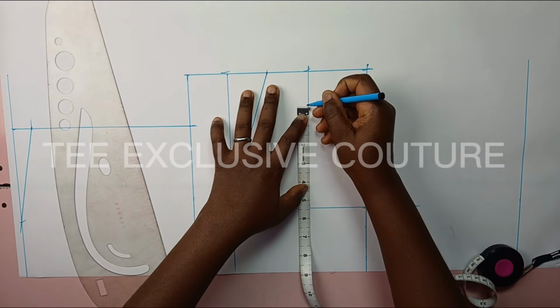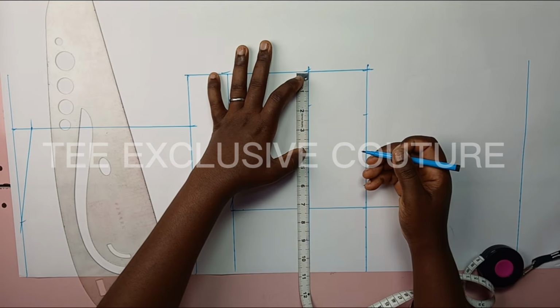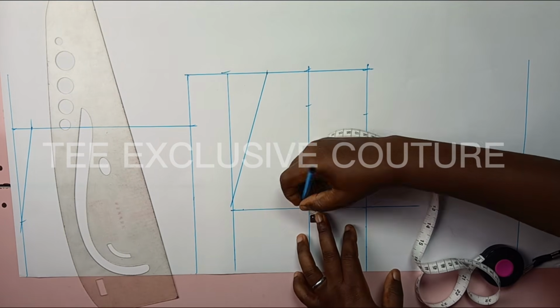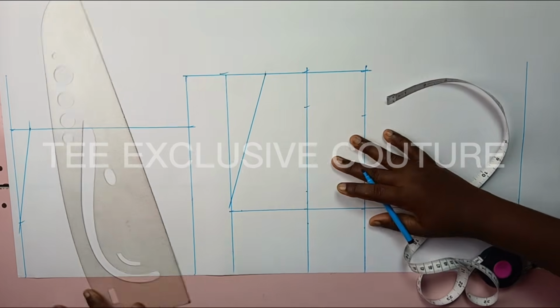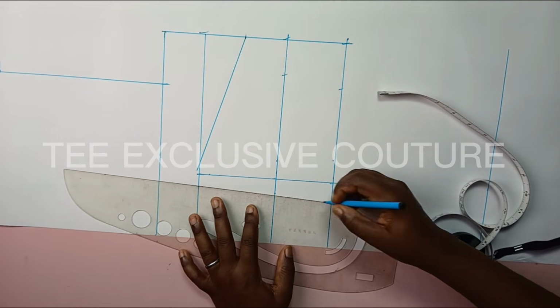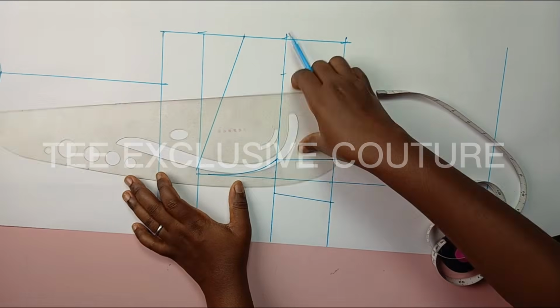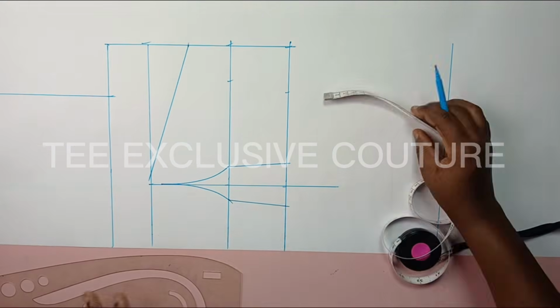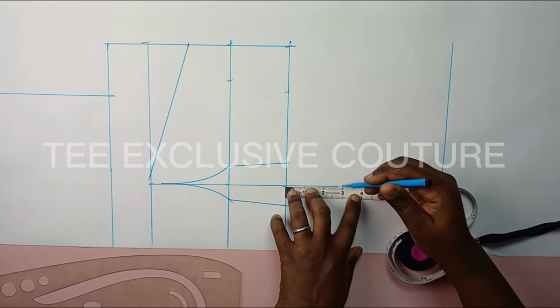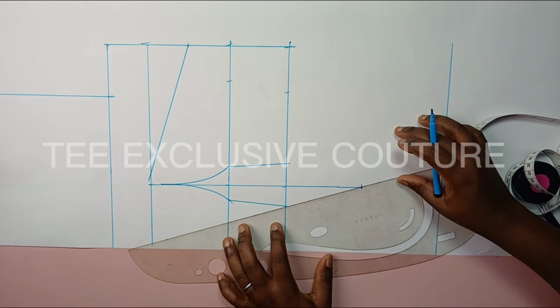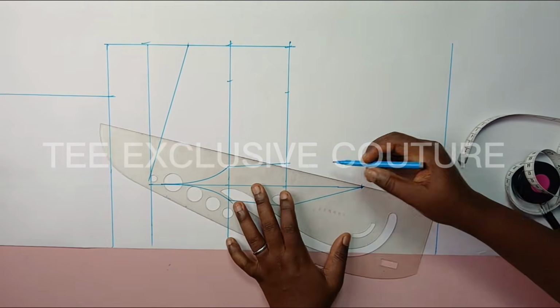So for the under bust tightening, I will mark my under bust measurement. Then the difference also is what I'll be using for the tightening on the under bust area. So then we'll go ahead and connect the dart legs together as seen, and also you mark out the under bust tightening like that. We'll be extending the dart 4 inches below the waistline. So you just extend the dart line, then you are going to be connecting it to that point as seen like this.